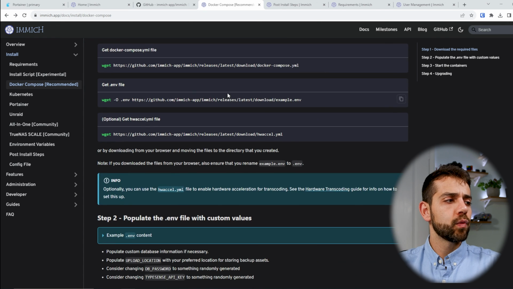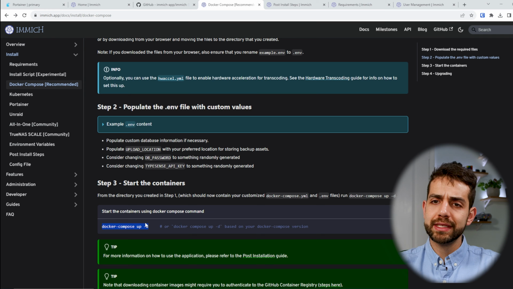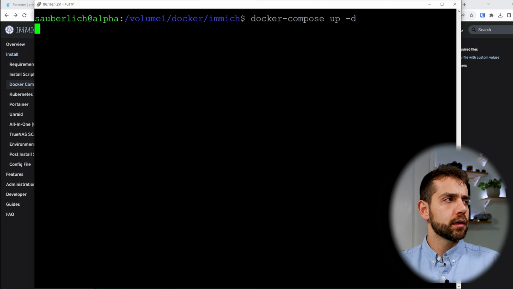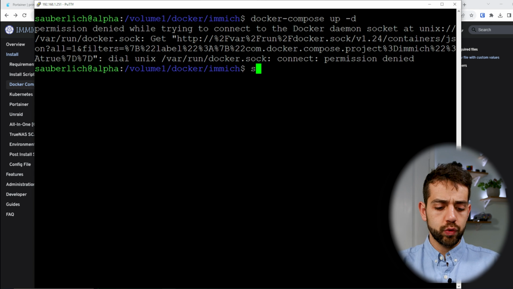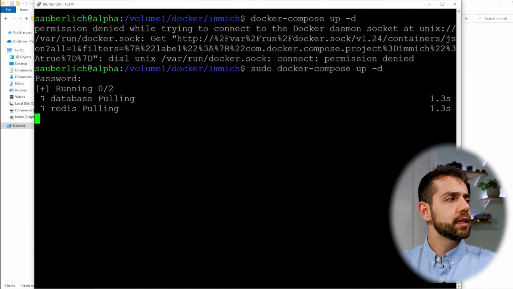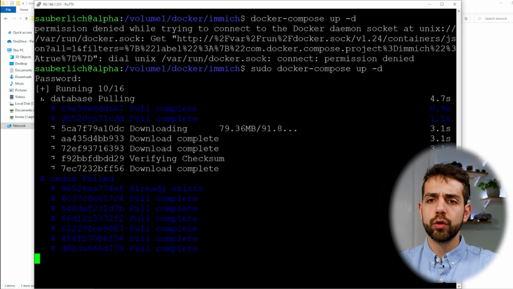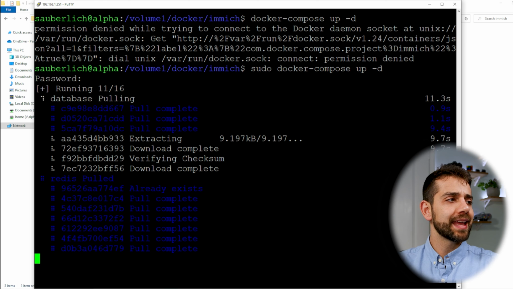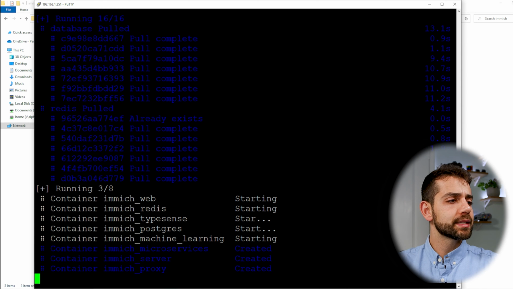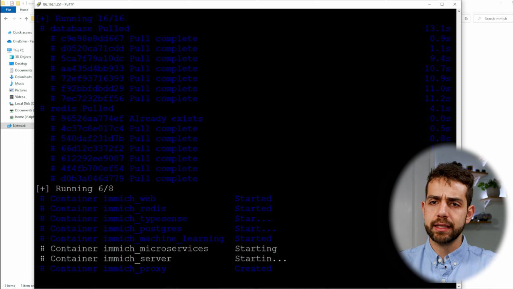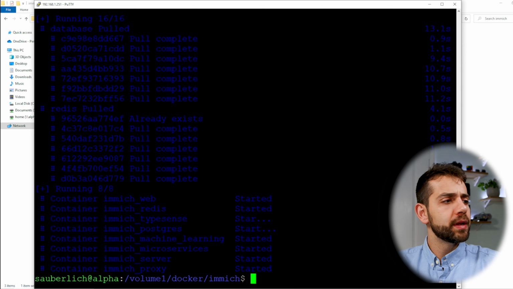Now I go back here to the website and I copy this step to install the Docker Compose. So I'll come here, clear this page, and put the command and enter. They will ask for admin user, so I need to put sudo with the same step and press enter. Now I need to enter my password. And here they will start to create the database and install all the application. This could take some minutes until they finish extracting everything, processing everything and getting it ready for you. It will be fully installed, and once everything appears as started or created, it means it has been installed successfully. So let's wait.